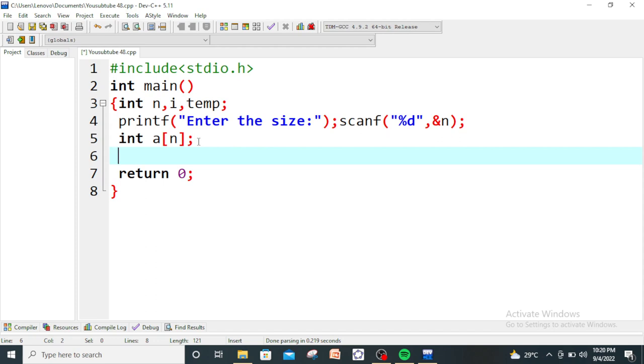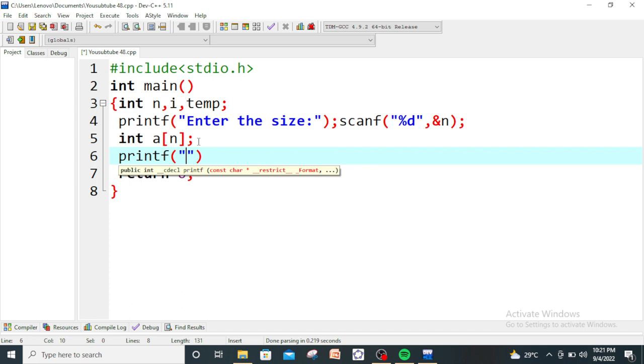Now it is time to store the values in the array. Array contains many elements, so we have to keep elements inside it. The elements are inserted by the user, so we have to show the user again a message to enter the values for the elements.